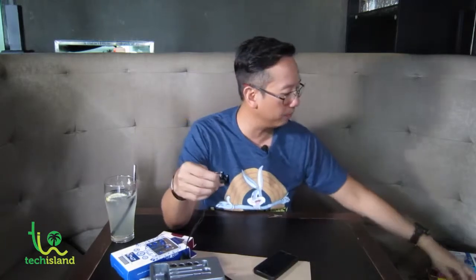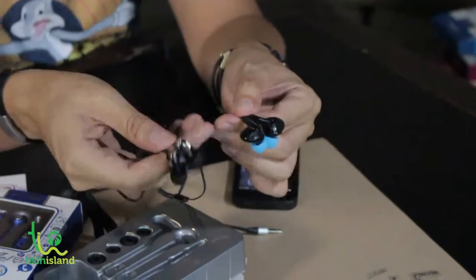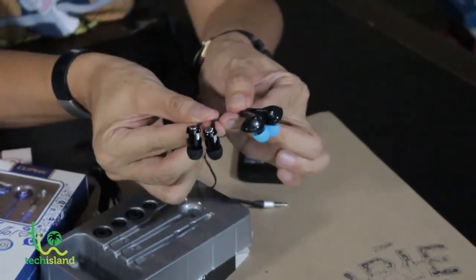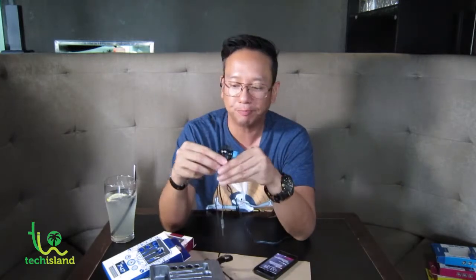So basically, if you compare both headsets, this comes with a plastic metallic finish, and this comes with a metal finish. So that's the difference between both headsets. The audio quality is really good. It's good enough for you to jog with it. It's good enough for you to take calls with it. It's good enough for you to listen to music on it. It's got a lot of bass on it, which a lot of people will like. Good mid-range. These are the Cliptec headsets that are less than $1,000. You got different colors, different designs for the different type of you. So don't forget to check them out when you are testing your audio headset at the store. It comes with a blue and a pink again.